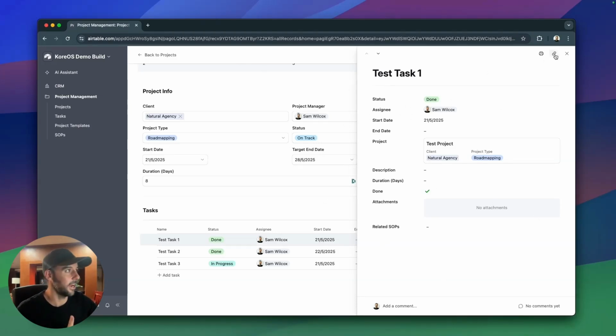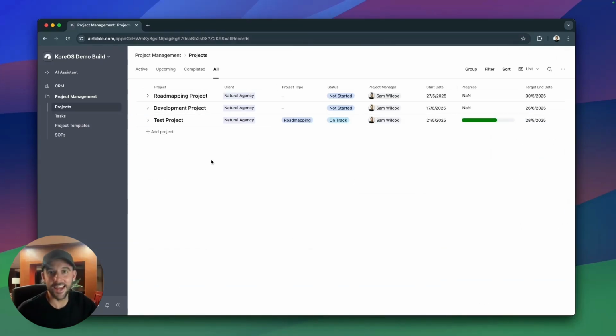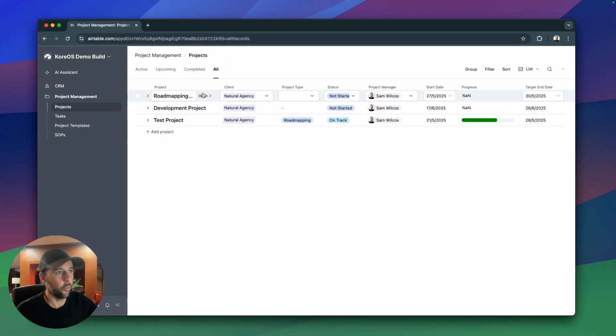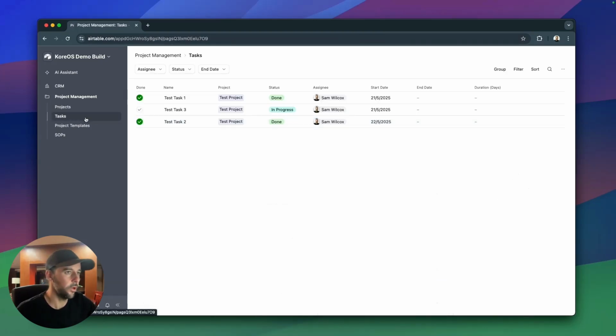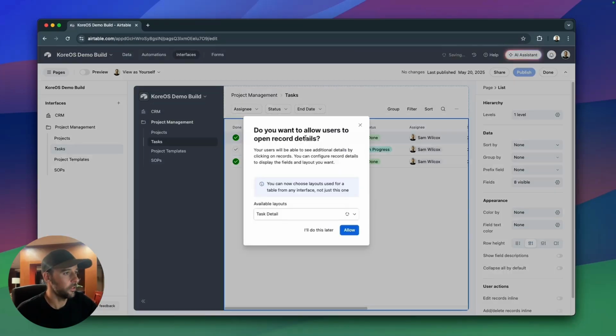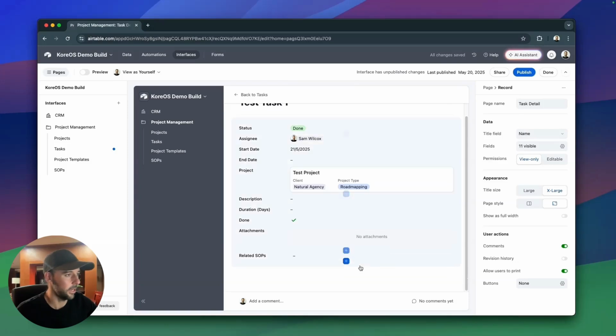Hopefully you can get the idea of how you would do that by now, because I've shown you a way of editing all of these pages. And you would do the same on tasks as well. Just how we've done on projects, we click this so that you can open it up. You would go into tasks, click in here, edit pages, and then make it so that when you click on a task, it opens up the task details. And then again, you can customize all this and make it look all good for yourself.